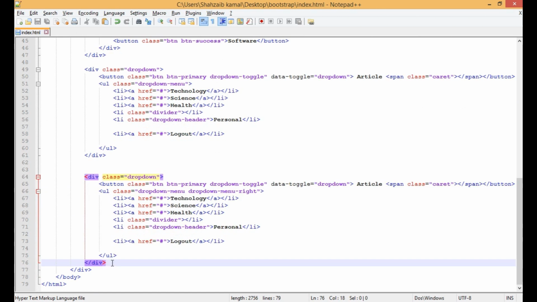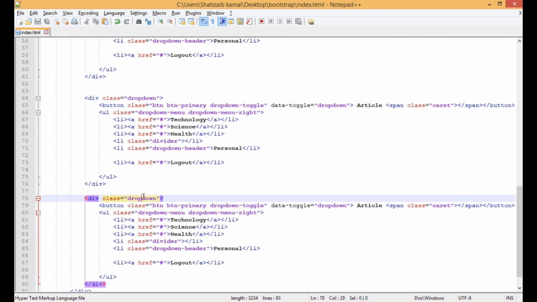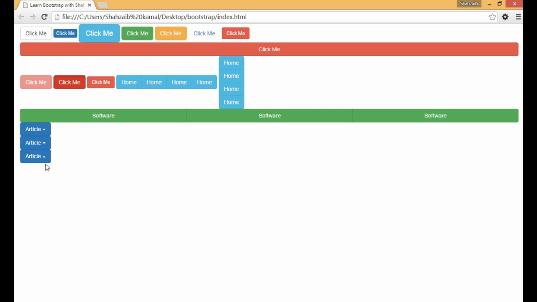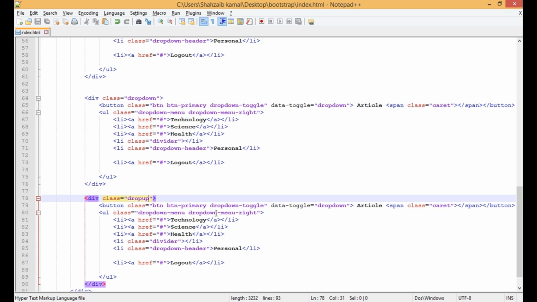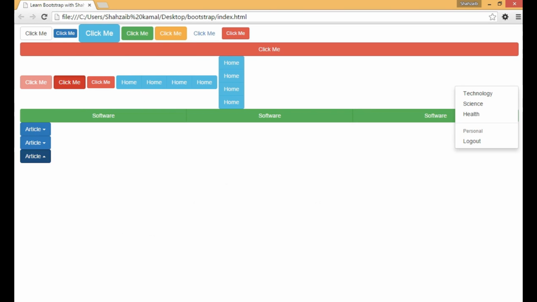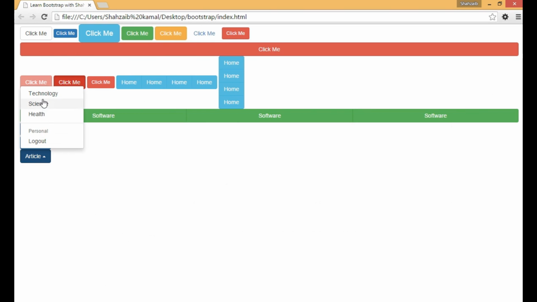Let's copy this one again, because there is something more I want to teach you, not about the drop down, actually about the drop up. Let's go to the browser and refresh that one. Now I got a new button. When I click on this button, it shows from the top of the element, but on the right side. If I remove the dropdown-menu-right and refresh that back, now you can see that the element is showing at the top of the button. So this is called the drop up. I hope you understood this as well.